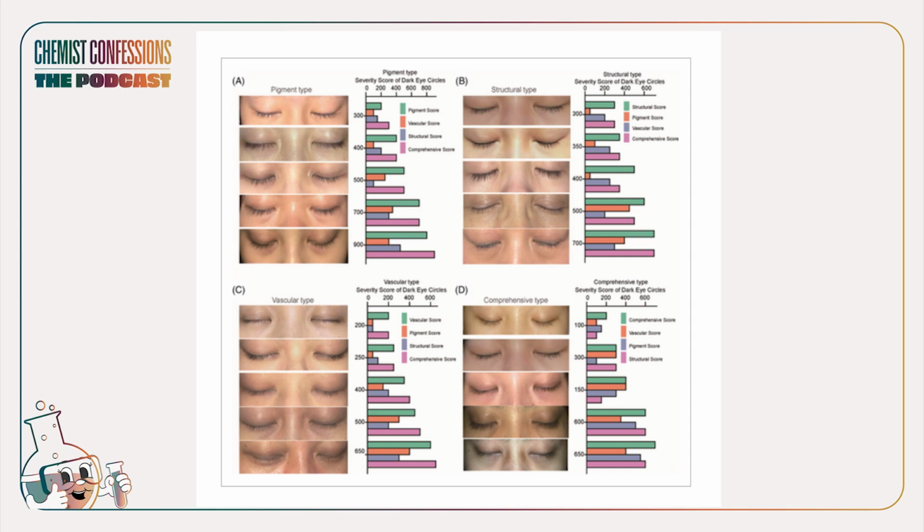I will say take the results with a grain of salt, because they do try to label your dark circle type as either pigment based or more vascular based, which I'm sure, based on the undertone, like how blue it is, maybe the brown, you can get some aspect of it analyzed, but I don't know how good the analysis is. And just to highlight my point, I'll put the rubric up on the screen. If you're watching on YouTube, you can see how they are judging the severity of the dark circles and the different types. And if you zoom in, you're going to probably make the same face I did when I first saw it, which is, huh? Yeah. I can't really tell the difference.